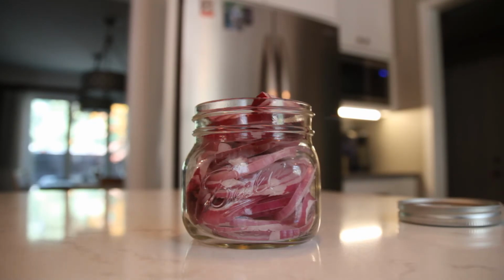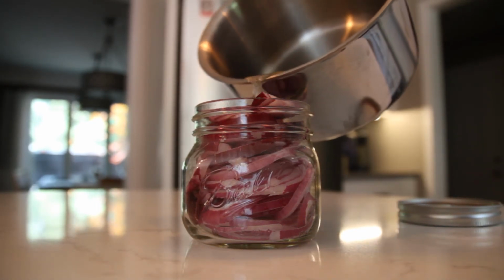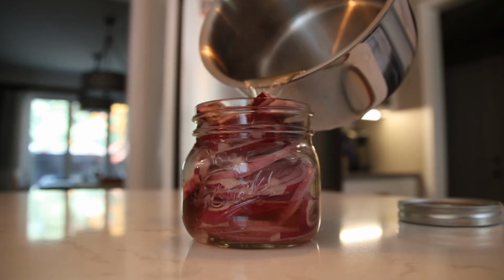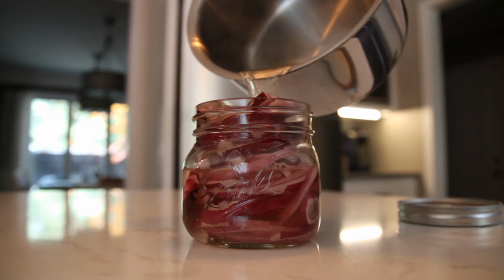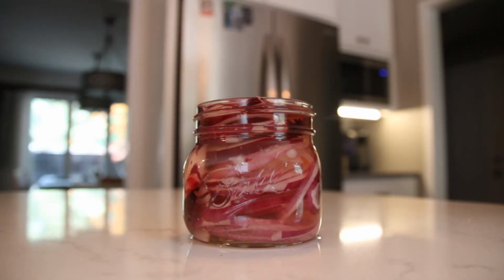The honey and little bit of salt has dissolved in the brine, and I took it off the heat to let it cool just a bit before I pour it into the jar. The jar is quite full of vegetables, but the brine will seep down and around, filling the jar, and it will give you pickled vegetables in as little as 20 to 30 minutes.